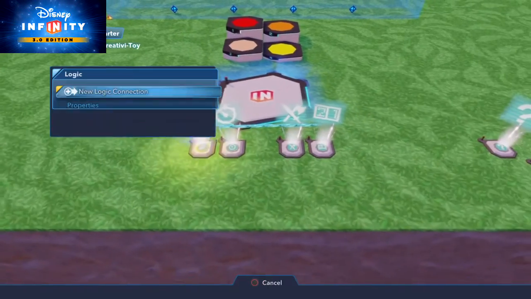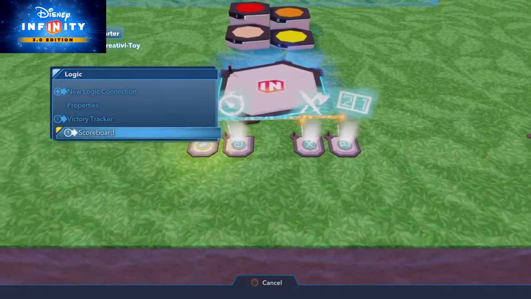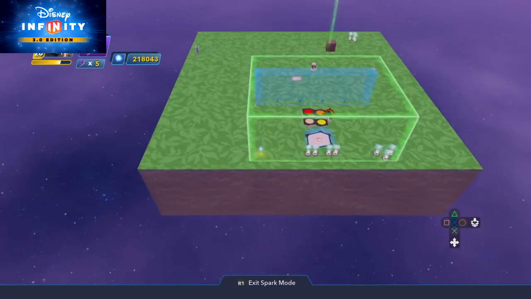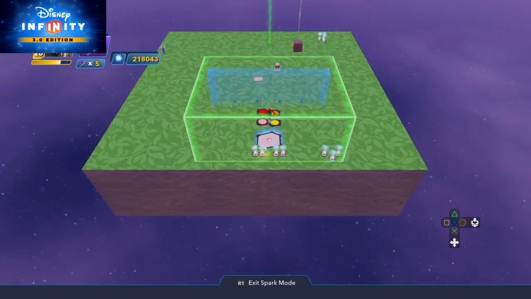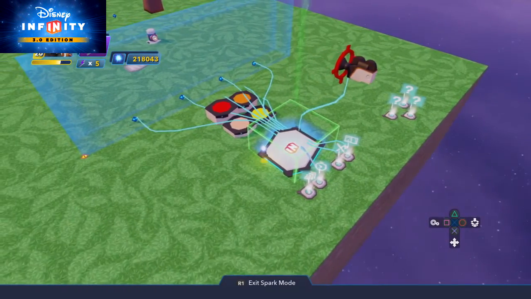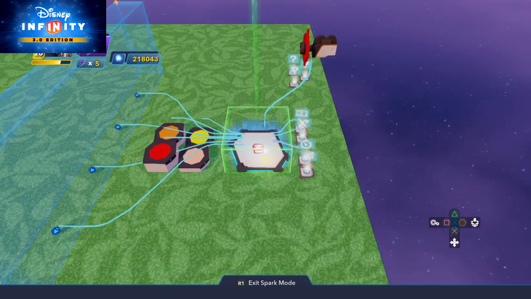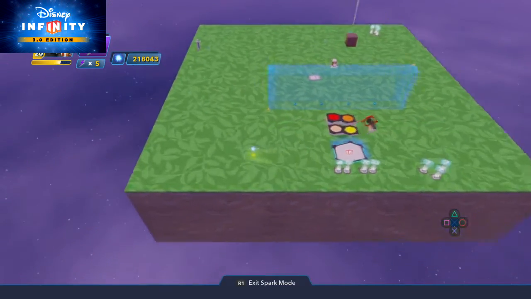That's going to mean going into the individual toys and checking how the connections are and copying the connections. Now it sounds like you're just copying, and you are just copying, but it is going to help you see better how all these toys are linked together and what they're all doing.